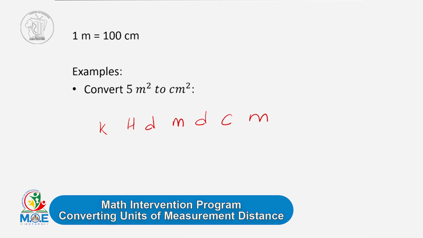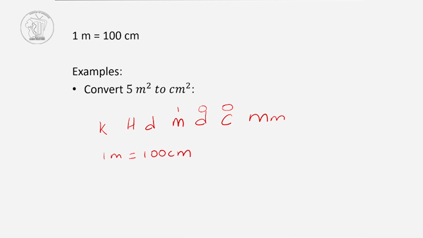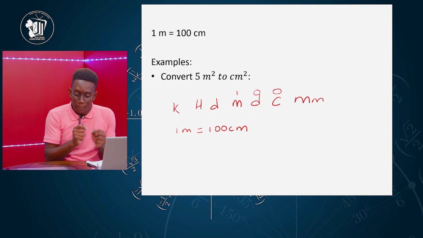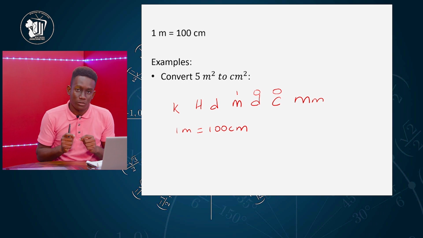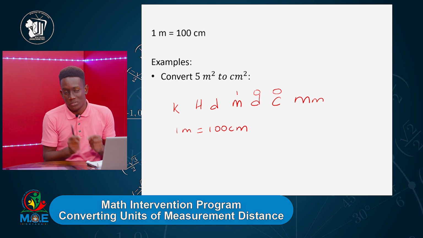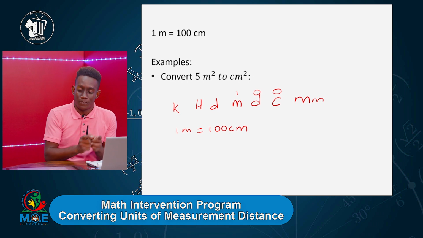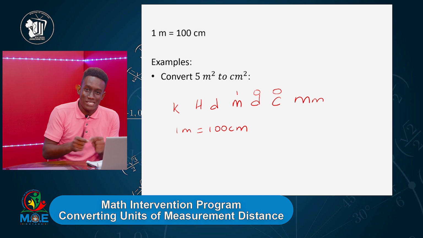So we see we are converting from, let's add in the additional m, we're converting from meters and we are going to cm. So you put the 0 until you reach cm. So we already have that. 1 meter is equal to 100 cm. So we see we have to multiply, but the thing is we are not actually converting from meters to cm. We are converting from meters squared to cm squared. So we need to find what is the conversion rate from meters squared to cm squared.